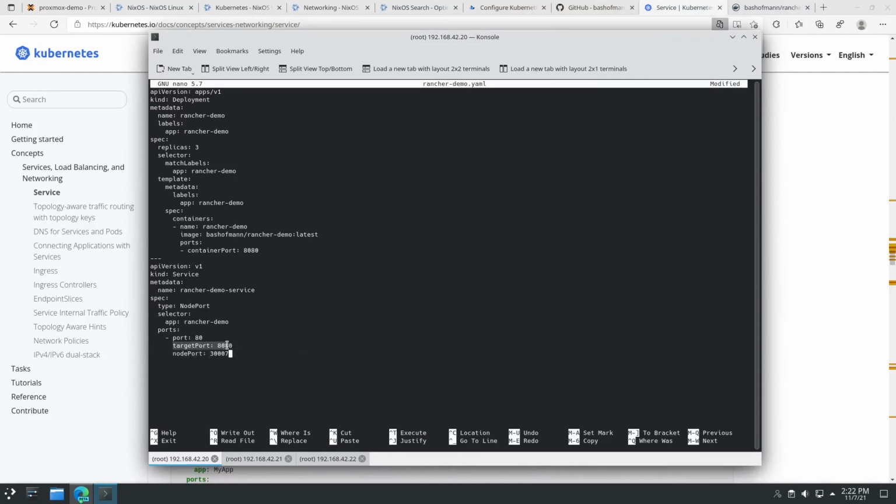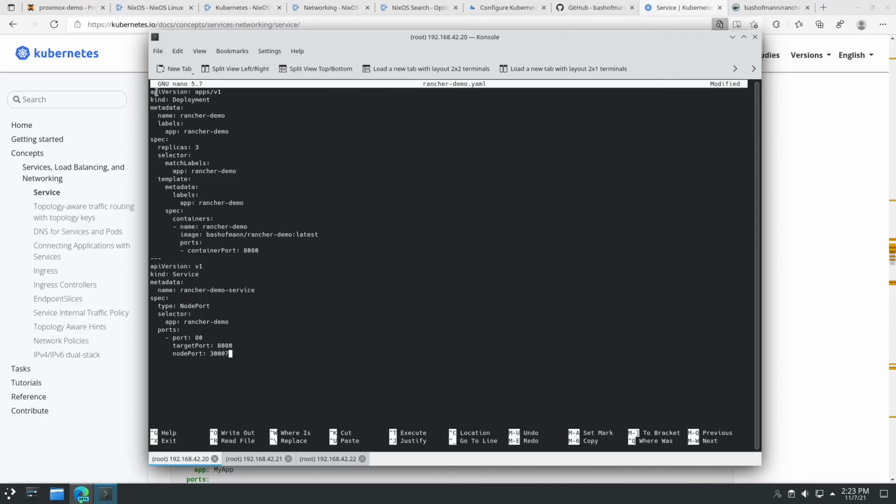So this is a nuance of Kubernetes. So target port is the port in the container that you're going to expose. Port is going to be internal to Kubernetes. If you were to say use curl or something, what port it would make available for this host name. And then node port is the port it's going to expose on every single node.